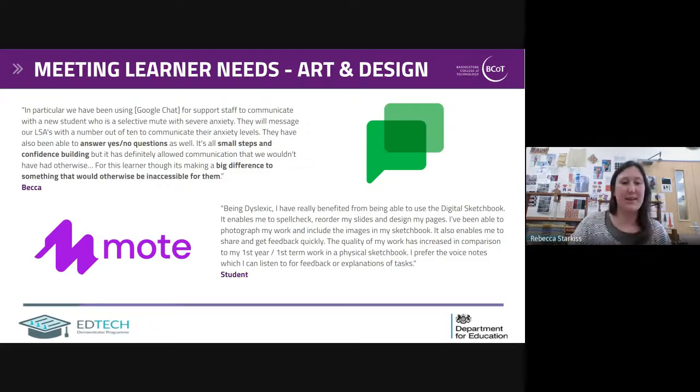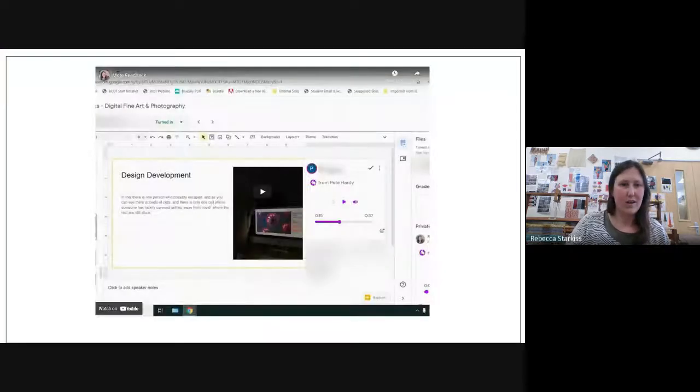You can also see, I think my student Katie has put on something here about our digital sketchbooks and how we have been using digital technology to help students who particularly have dyslexia or struggle with organisation to present their work and be able to organise themselves and feel much more confident about how they're producing their work and how they're using it. And there's a couple of key tools that we've been using for that. So if you can go to the next slide for me, Sky, I will have a chat about it.